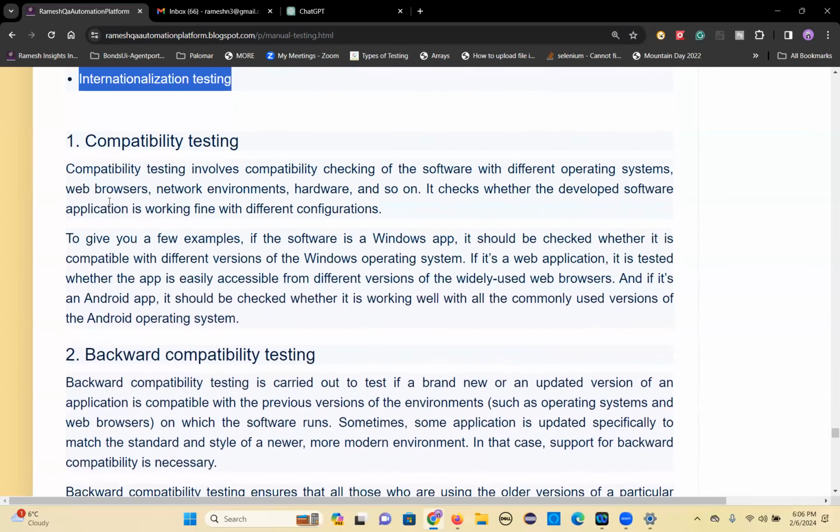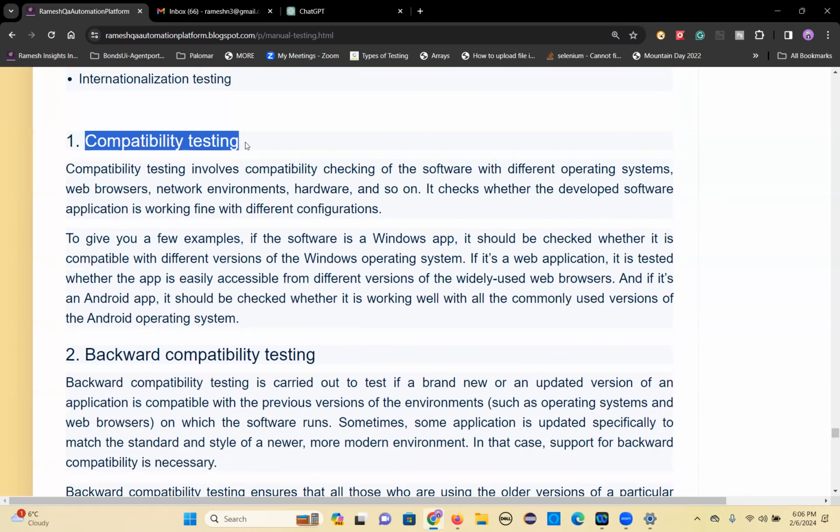There is compatibility testing. Compatibility testing means you check whether your application supports different browser versions, different operating systems, and different hardware.